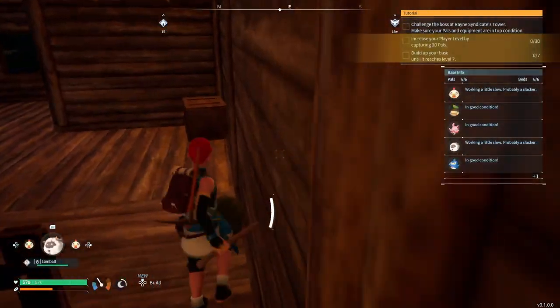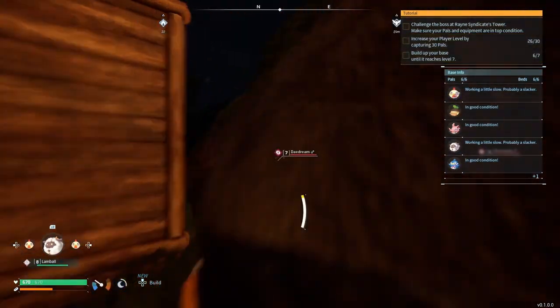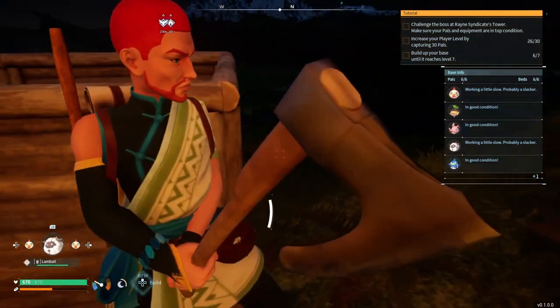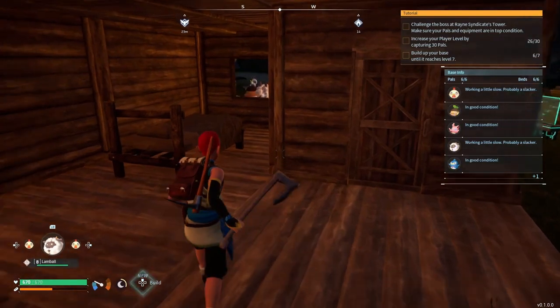Today, I actually want to show you a cool glitch. You can actually Spider-Man crawl up the roof. I thought it was really cool. So, we're just going to go to sleep, and we're going to start on Day 5.